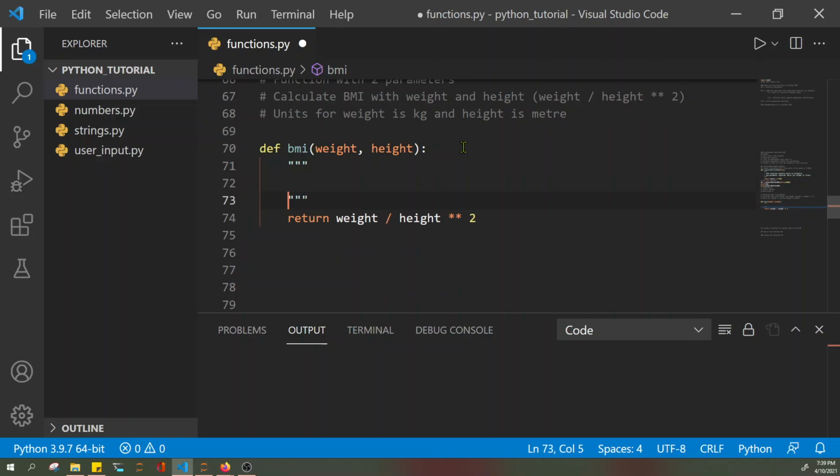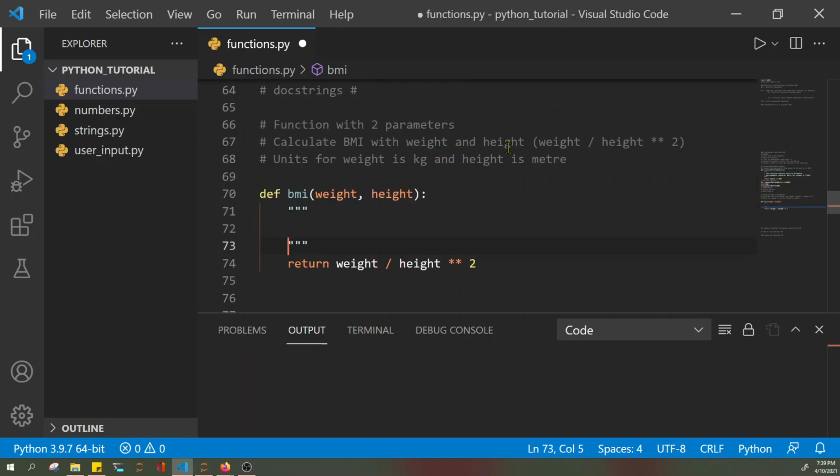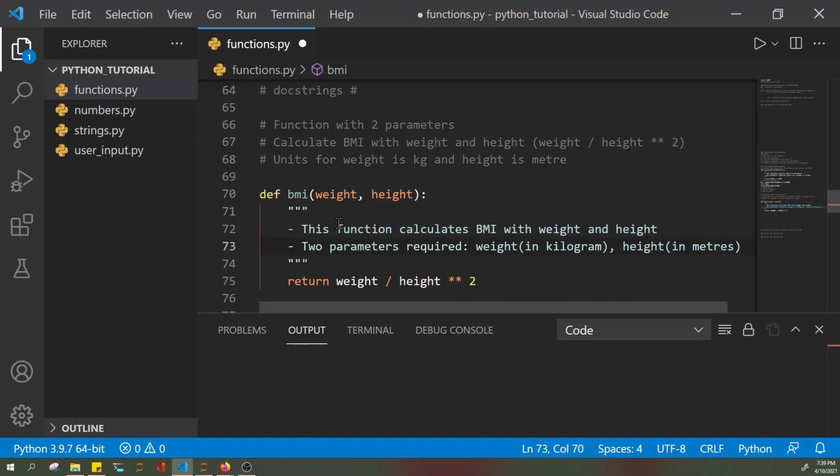Since these two parameters are sensitive to the units that are entered, it is good to include some form of documentation using docstrings. So let's add in two pieces of information. First, I describe this function and say this function calculates BMI with weight and height, and two parameters are required.